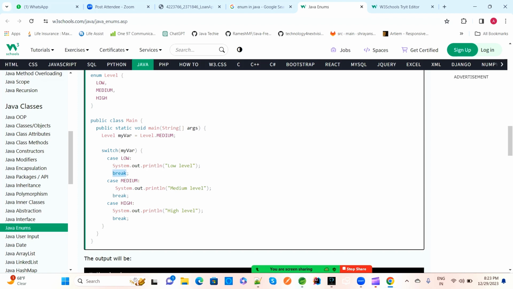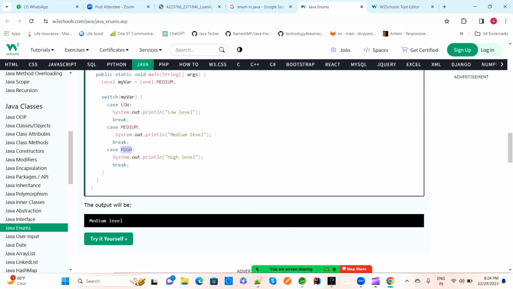If not, then we break this SOP, this case, and after that we go for the medium case. If our worker is coming as a mid level, then we print this SOP, else we break. If the case is high, meaning the worker is high, it will go to the case high, and this will be printed, and this will break like this.